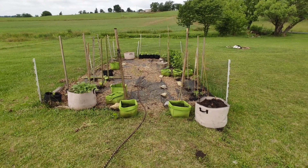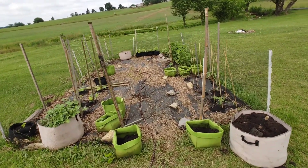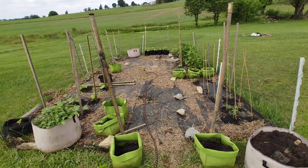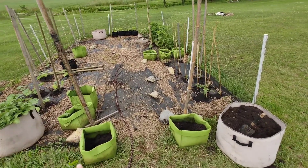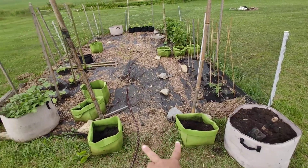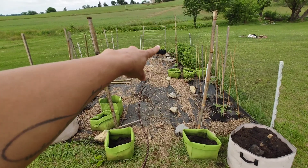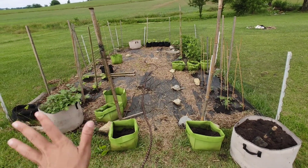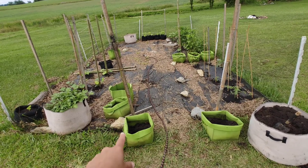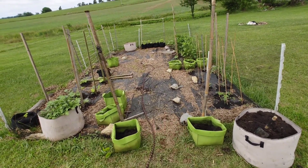I have changed this garden several times because that's just what I do. I guess when I have nothing to do, I try to find more stuff to do. So I'm taking out this fabric bag from here and these two fabric bags. I'm going to take the sunflowers from there and hopefully they'll do good. I'm going to try and put them here and get some more flowers to put into the entrance of the garden.